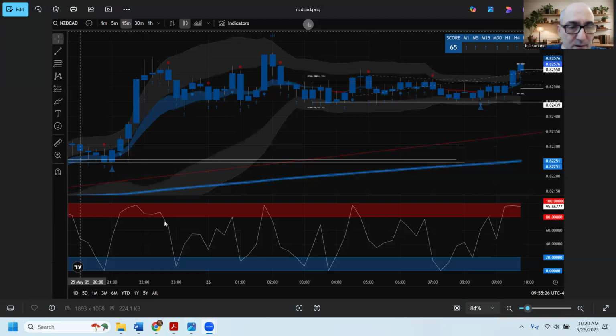So right here, we get another move down into the zone. We have another entry right here. That one doesn't look so good. This was a much better entry here, moved up quite a bit, okay? And then, of course, our last one is over here, where price gets right down into the zone. And then we get the blue triangle and the blue dot on the same candle.